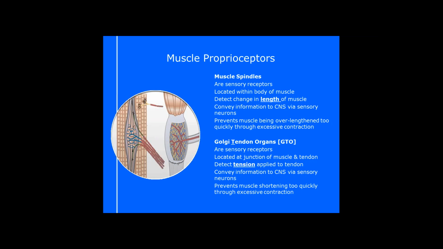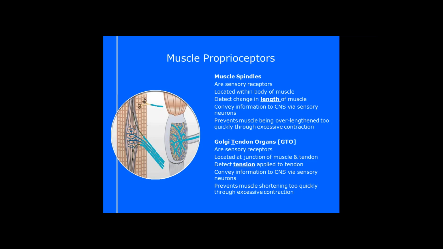So with muscle spindles, these detect how long the muscle is, how stretched out it is. Now, if you think about your muscle, let's look at the bicep. It's easy. We've all got a spare bicep whilst we're sat here. So whilst you look at your bicep and you lengthen it out totally to full extension, you get a little detection of change in length happen in your muscle spindle. Now, if you've ever slipped over on ice and almost put yourself in the splits, then you get this feeling whereby suddenly you need to contract that muscle because it's gone too far. It's got to the point of absolute length.